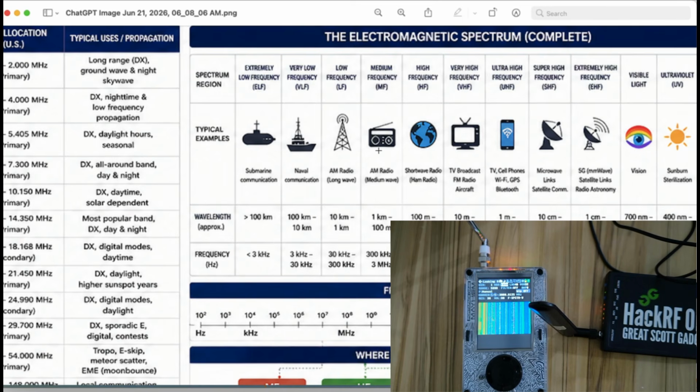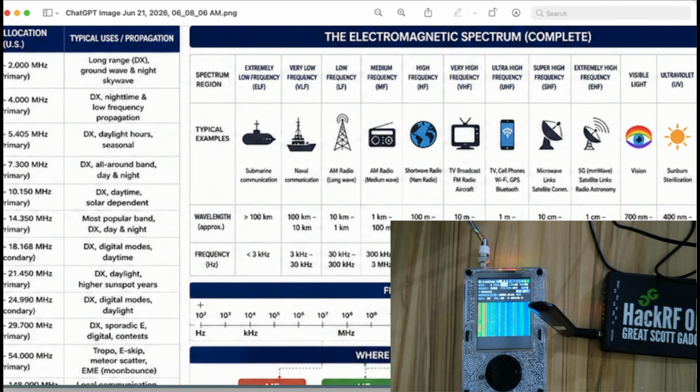So frequency and wavelength are inversely proportional to each other. If I were to write an equation for it, the best way to remember it: lambda, which is your wavelength, that determines the size of your antenna, is equal to c, which is the speed of light, divided by frequency. So lambda and frequency are inversely proportional to each other. If the wavelength is very small, then the frequency is very high. And if the frequency is very low, the wavelength is very high. That determines the size of an antenna.